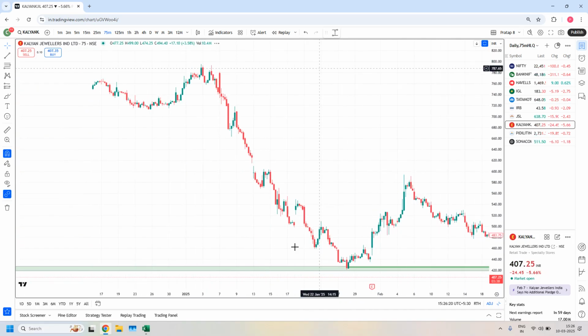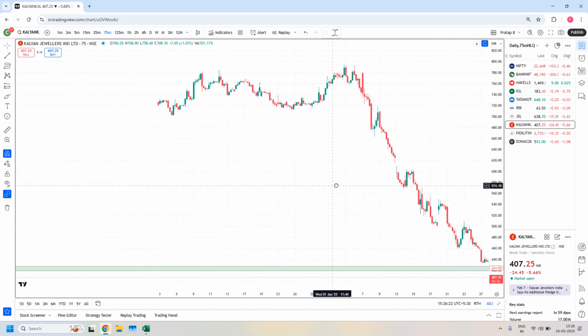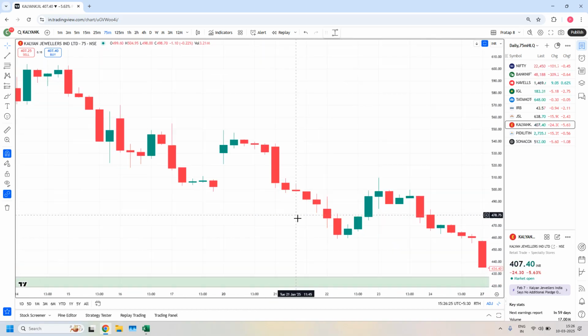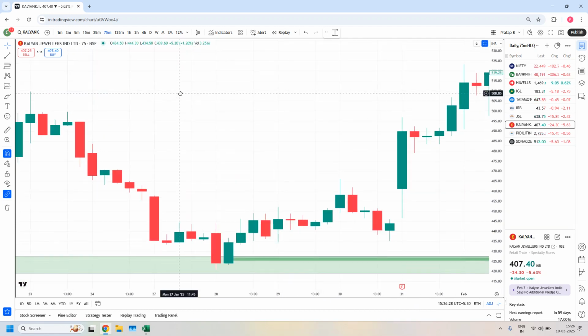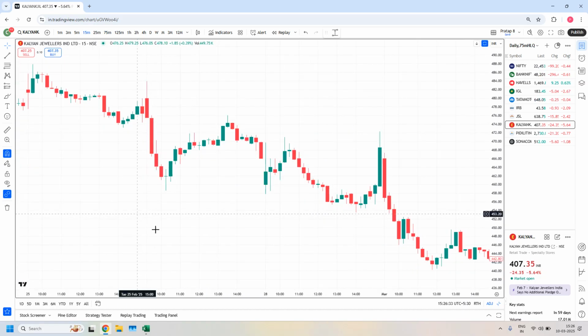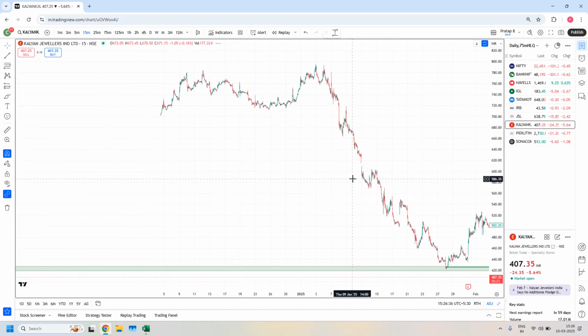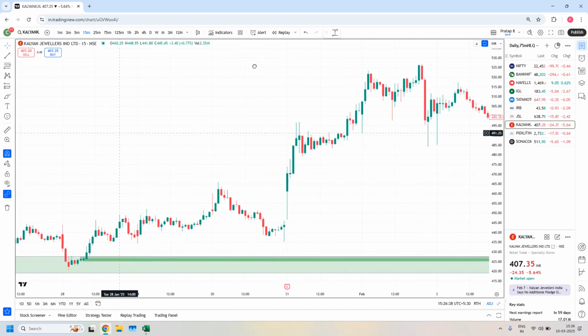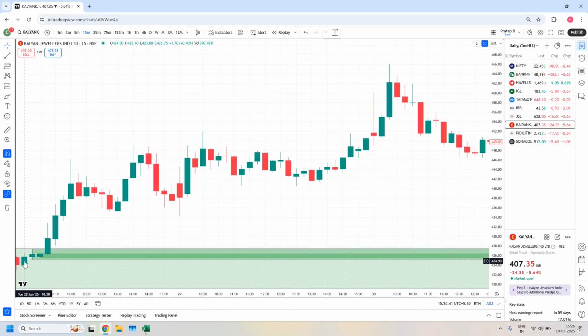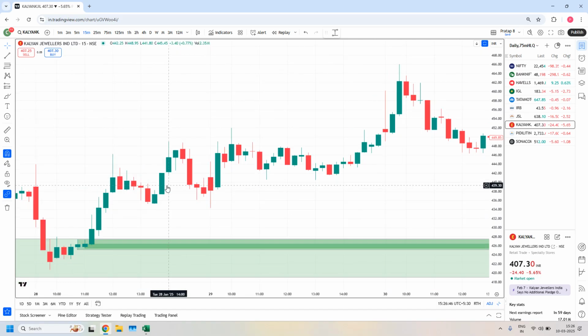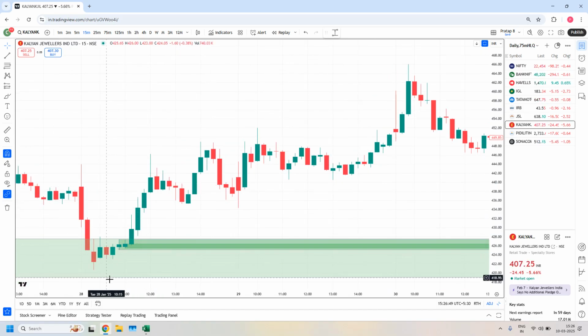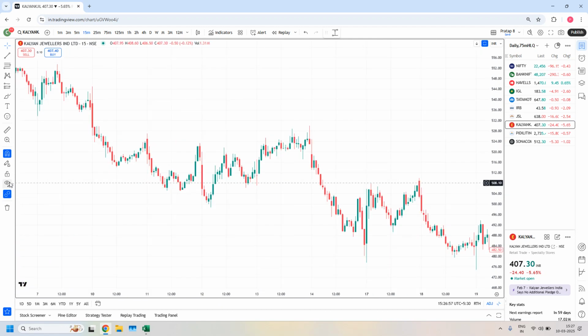See here. Earlier, according to the earlier analysis, this zone has to be violated because it doesn't have any proper structure. But is it violated here? Not violated. Why? Because here institutions created a new 15 minutes order flow inside a 5 minutes order flow. That is in the month of January this year. 28th January, they created a new 15-minute zone and then pushed. Otherwise, if they don't create, this zone would have been violated. And here inside again a fine-tuned 5-minute zone. That's why it provided a trade opportunity for us.